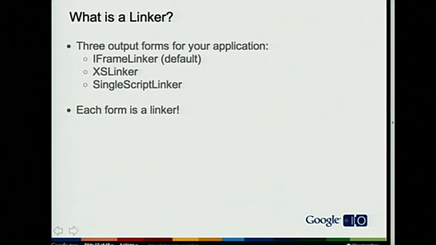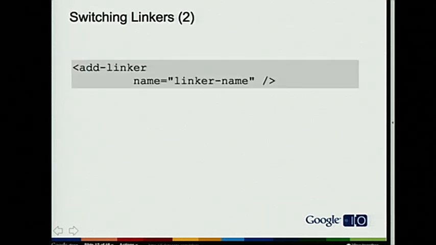So in this case, the linker will actually fail if you try to pass more than one permutation to it. So the important thing to remember here is that each one of these linkers uses the same linker stack that you have access to when you're writing your application. So if you wanted, you could duplicate the functionality of these linkers exactly without having to use any special GWT APIs or special knowledge of how GWT works. Basically, these are just some pre-compiled recipes for you that you can use if you want to.